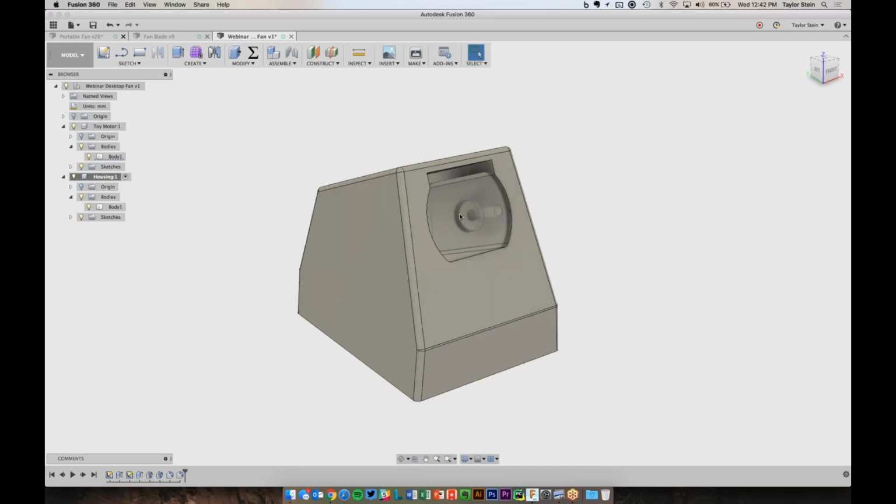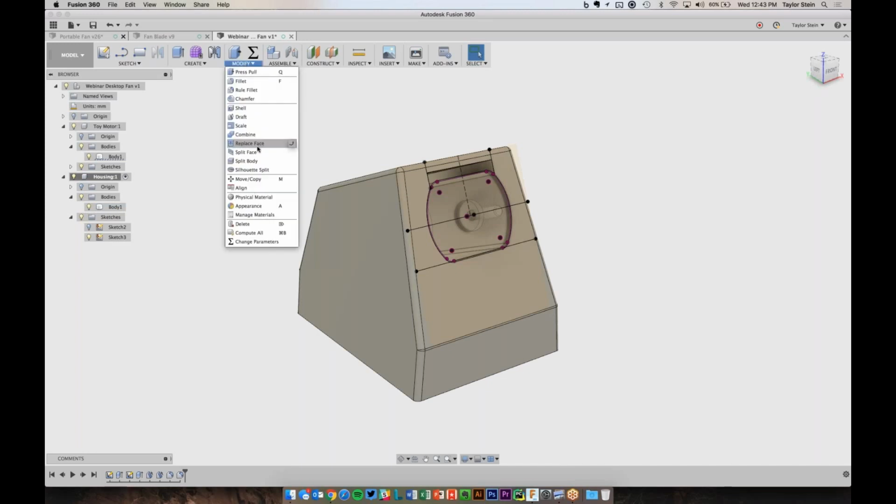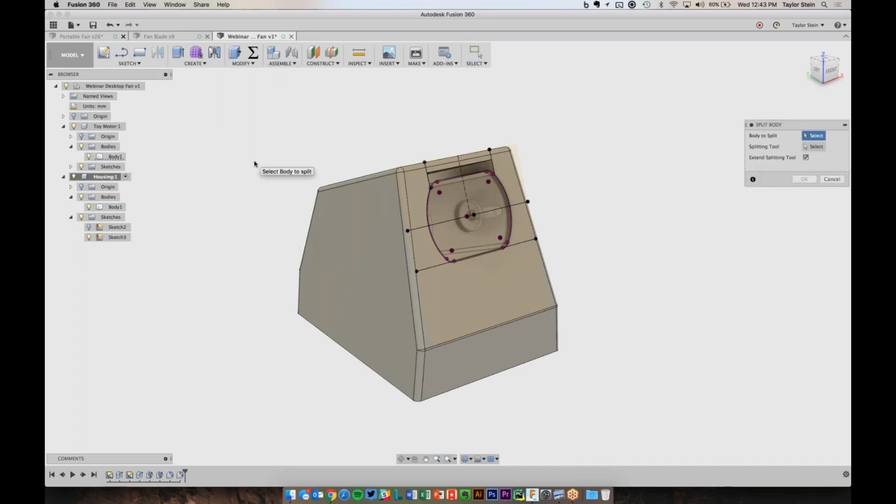So now that we've gone ahead and rounded them off, let's go ahead and make our first split of the model, which is going to separate the top and bottom halves of this housing. So remember I drew in this initial sketch that line at the bottom of the motor. So I can turn that sketch back on, and now I can use this line to chop this in half. So under the Modify menu, let's choose Split Body. And for the body to split, that's going to be this right here. And for the splitting tool, I'm going to pick this line.